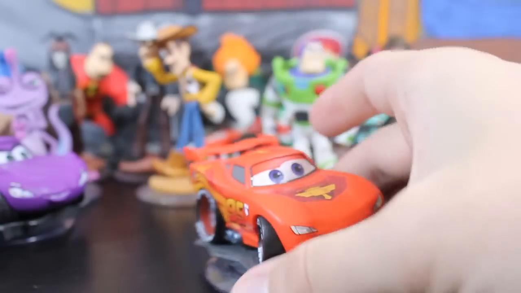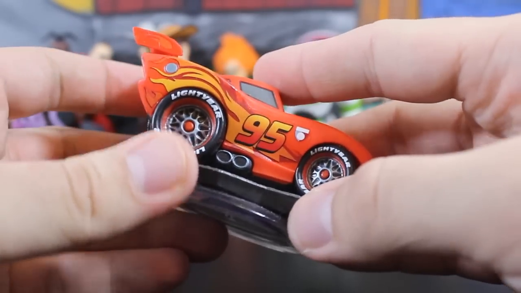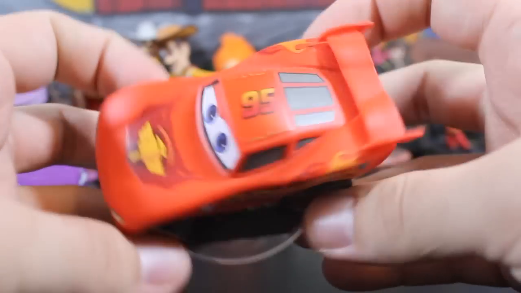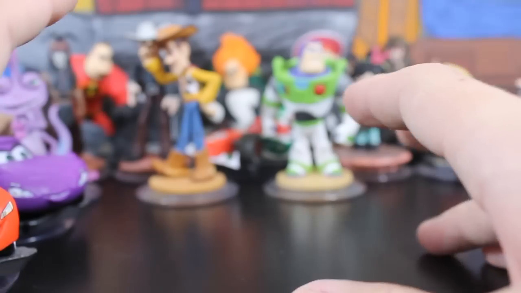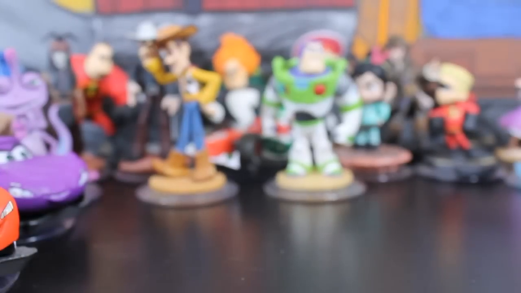And here's the regular Lightning McQueen. Ka-chow! Is that what he says? I think so. But as you can see, it looks like a really fantastic model of this character. And again, this is what I love about Disney Infinity, that it allows me to have representations of my favorite Disney characters in 3D plastic, and just having a whole shelf of Disney characters looks really awesome and cool. That being said, let's continue the trend with some Cars characters.